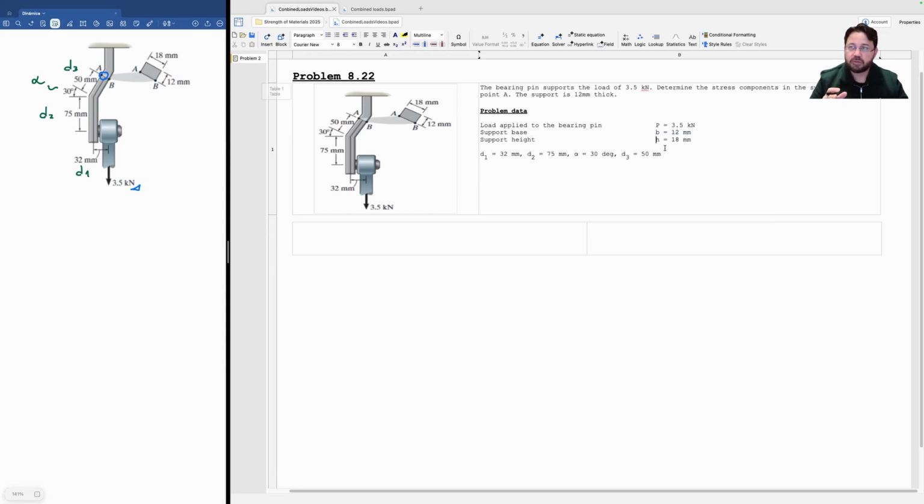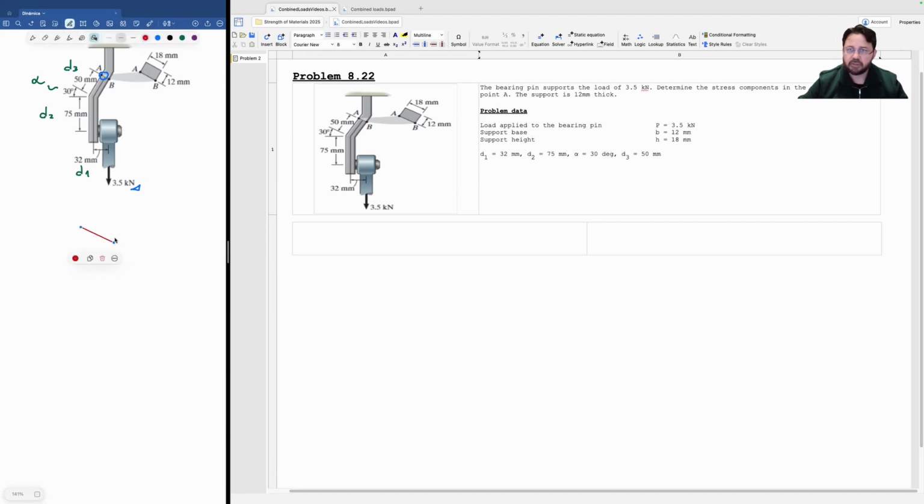So now we have that. I also added a few helpers, where we have these D1, D2, alpha, and D3, which are coming from the figure here. Perfect. Let's then draw a free body diagram of the whole group of things just cut in AB, that section there. So I'm going to try to draw it as clean as possible.